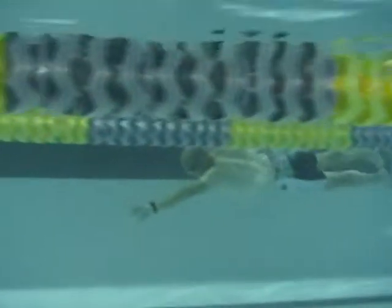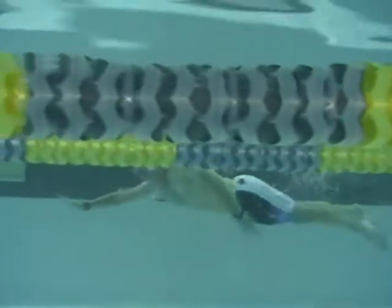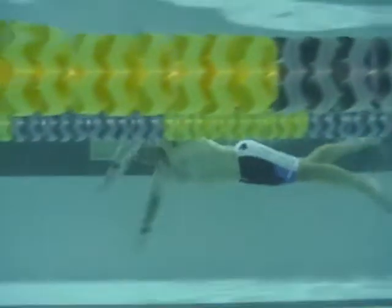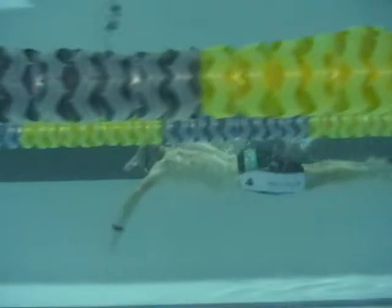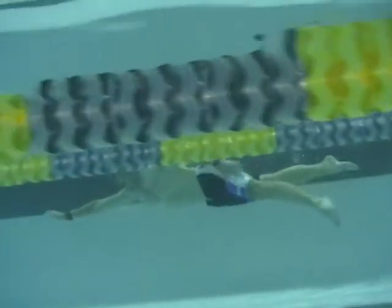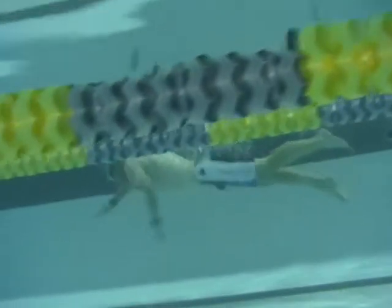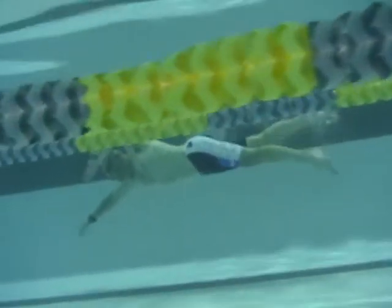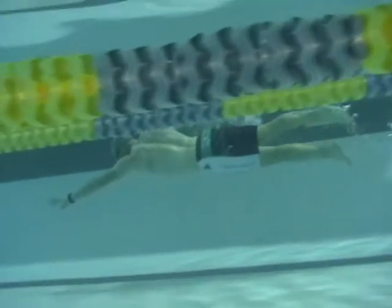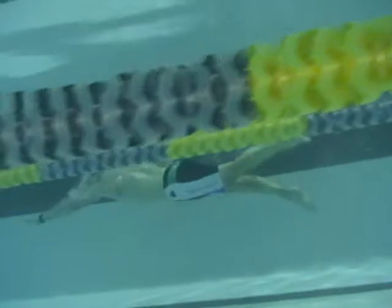Here's the updated video at the end of the lesson. The arms are down a bit. So we're starting to get the hands down. Your head is down. And on entry there's still a little bit of a bubble trail, but you have a watch on each hand. So I'm thinking there's some of that coming in there as well. But you do see a better catch on the water here as your fingertips come through to the back. And that was where you're starting to feel that improved catch.